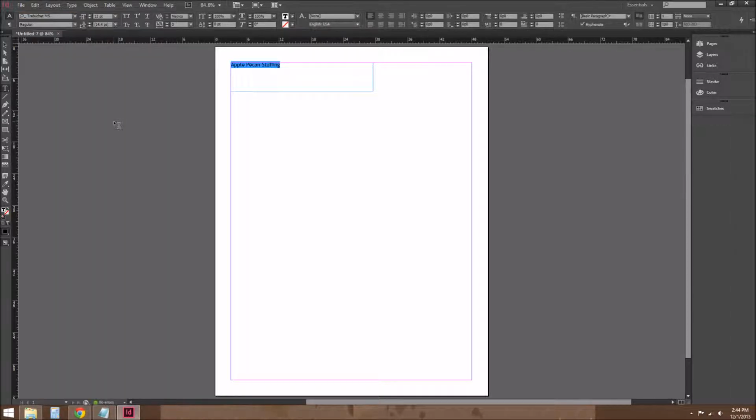So I'm going to scroll down to the T's and click on Trebuchet. And the next thing we're going to change with this font is the size. So right next to where you change the font is the size. It starts at 12 as default. Going to left click on that drop down menu, and we're going to change this to 36. And as you can see right here, it got kind of cut off. The apple pecan stuffing just kind of went outside that box.